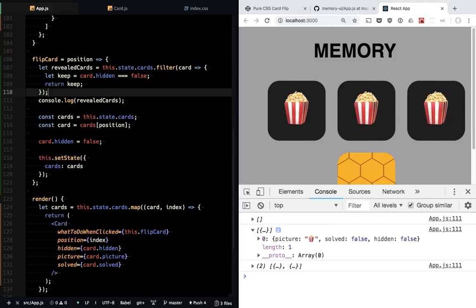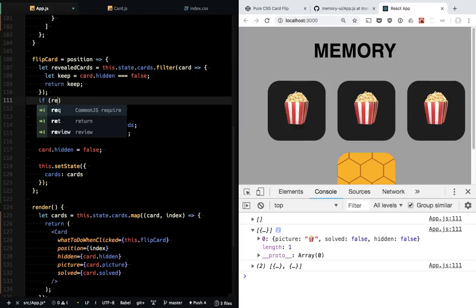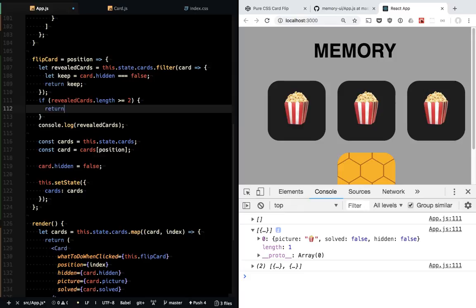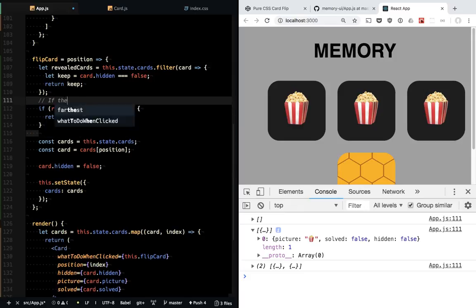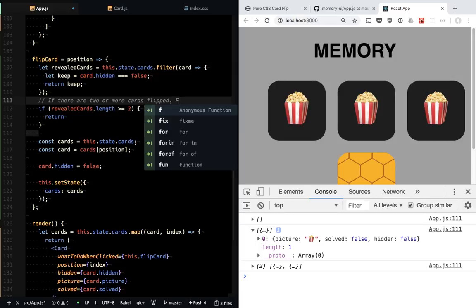So here we can say if revealedCards.length is greater than or equal to 2, return. If there are two or more cards flipped, get out.